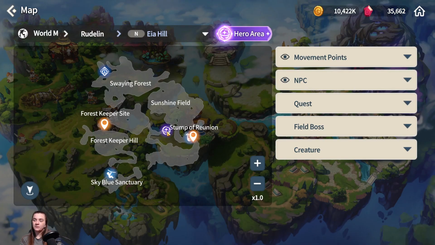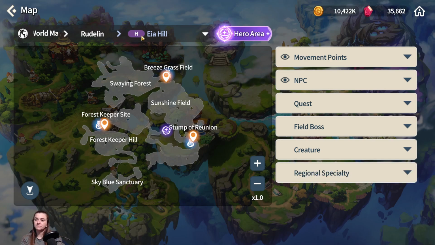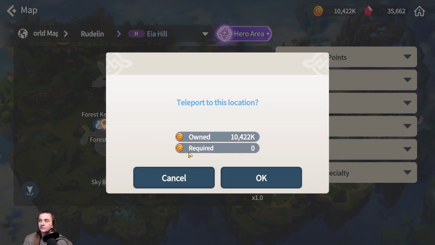Then if you click the purple thing, it switches to the hero area map. You can see it right here, it has the H. Or you could do it with the drop-down menu. And then you can just teleport right in. So this is normally the starting spot.